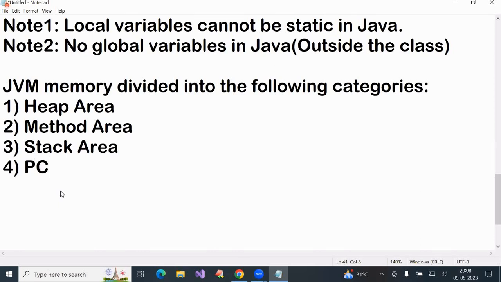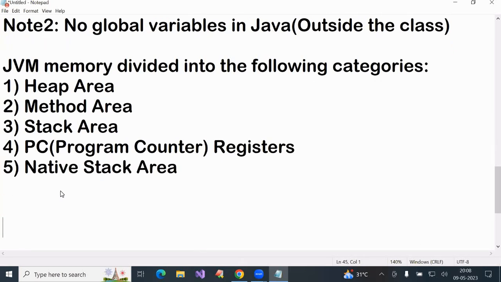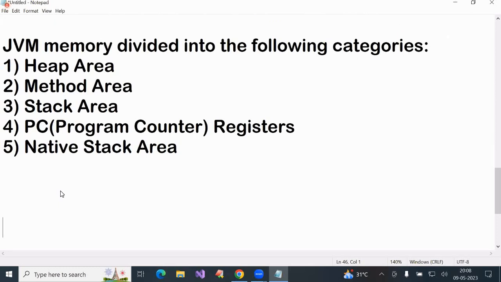Fourth one, PC registers, program counter. Fifth one, native stack area. JVM memory is divided into 5 blocks: heap area, method area, stack area, PC registers, native stack area.